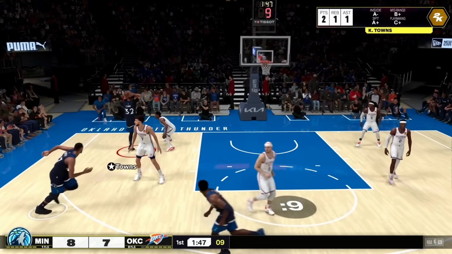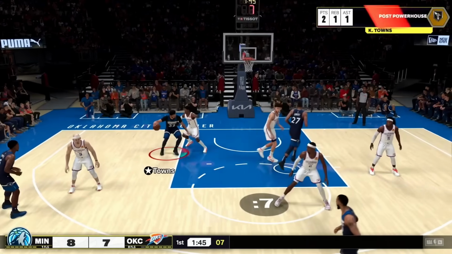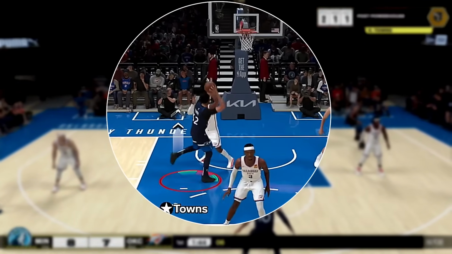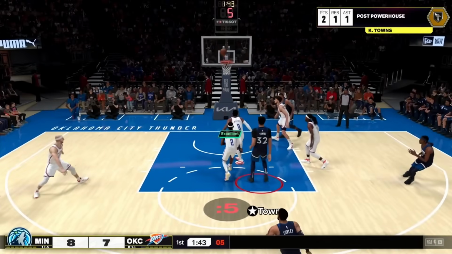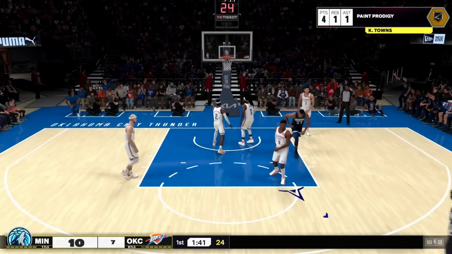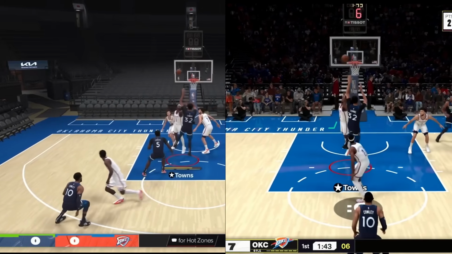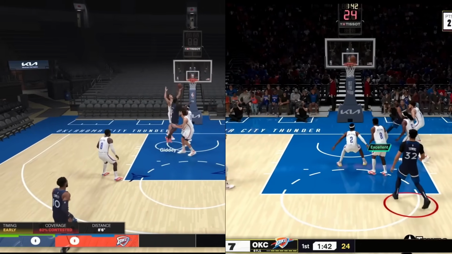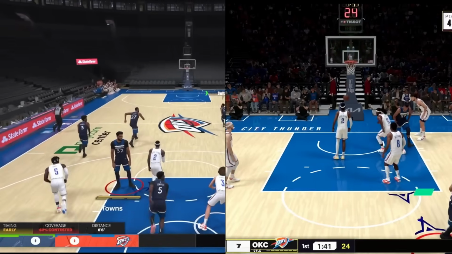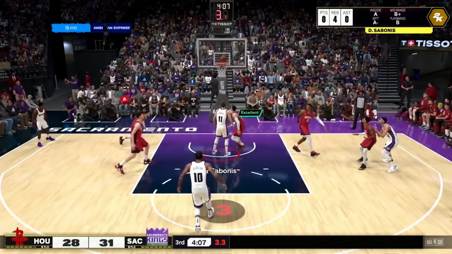But in NBA 2K25, it seems that it's a little bit more viable thanks to changes to the way contests are handled and how mismatches are made more advantageous. Again, this is an early test, and I'll need to test this a lot more with more time once I get my hands on the full game, but early footage looks encouraging in terms of trying to be more diverse in the post. Here's another example.